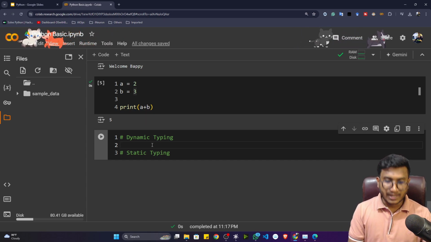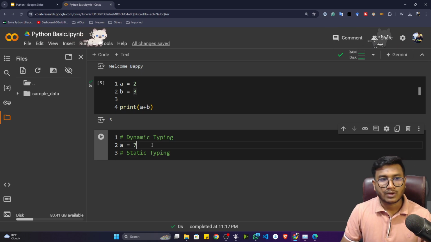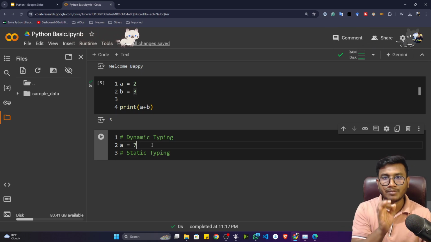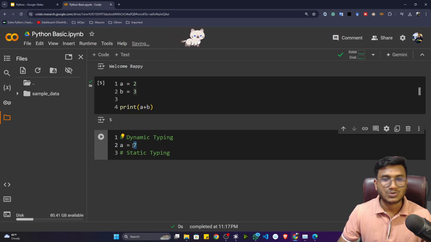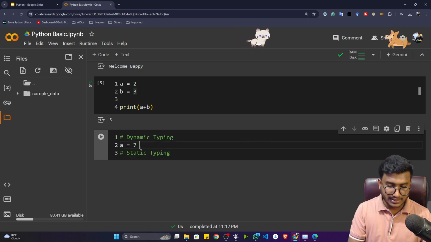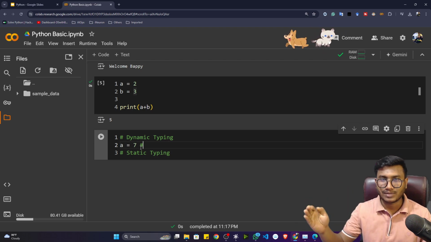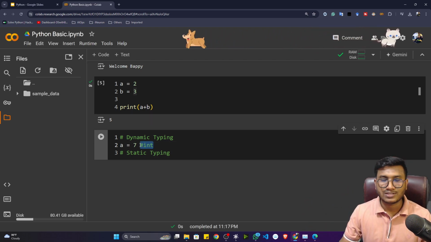Let's say whenever I'm defining a variable, let's say a is equal to 7. See here I'm directly defining this variable called a is equal to 7. Now, what kind of data am I storing inside this variable? I think you know that this data is integer type data. Here I can also comment, you can also comment on the right-hand side of the program. It is also possible. So here it's integer type data I'm storing in this variable.